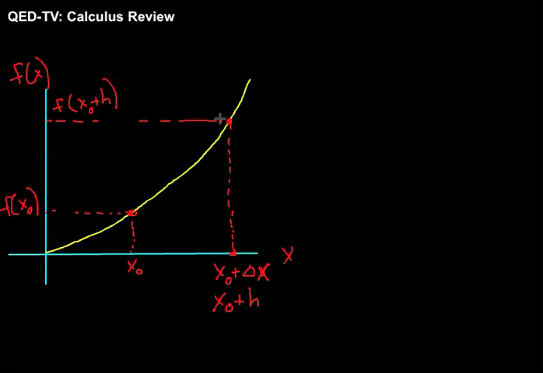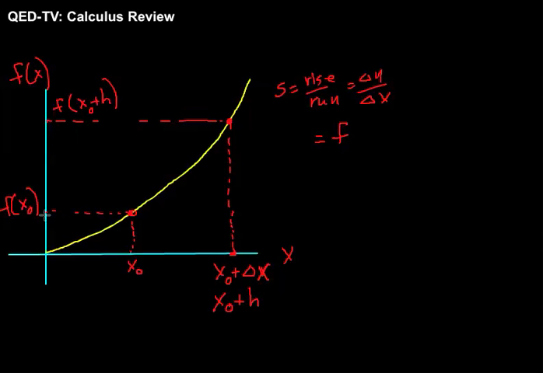And so we can find the slope between these two. It's just rise over run. It's very easy. Slope equals rise over run, which of course is your change in y over your change in x. And if we figure that out, it would be f of, we have our 2 points right here.